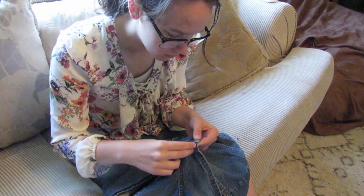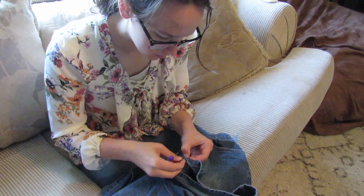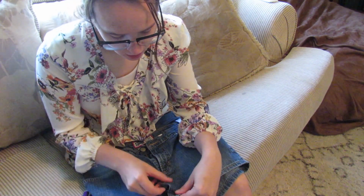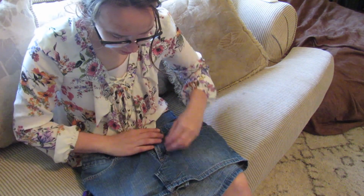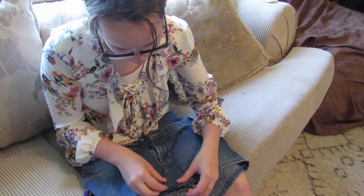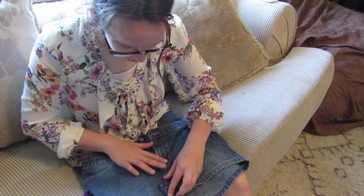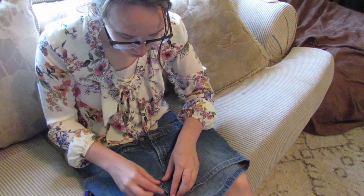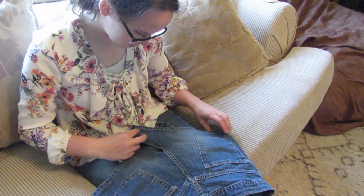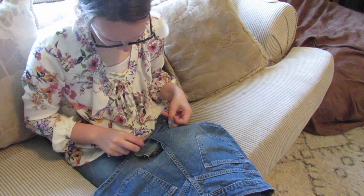The first step is to seam rip the crotch open, and then I also seam ripped up the front and back seams. After I was done seam ripping everything, I messed around with the crotch, laying it around until it laid flat. You may have to take the hem out, and on the back you will probably have to cut off parts of it because there's a lot of excess in the back. But I just messed around with it until it laid the way I wanted it to. And then I pinned it and stitched it closed.